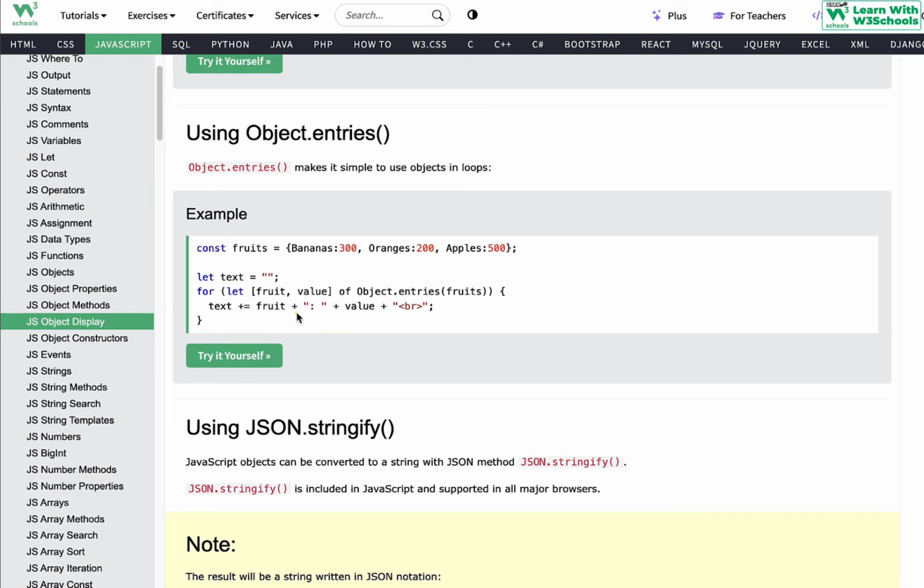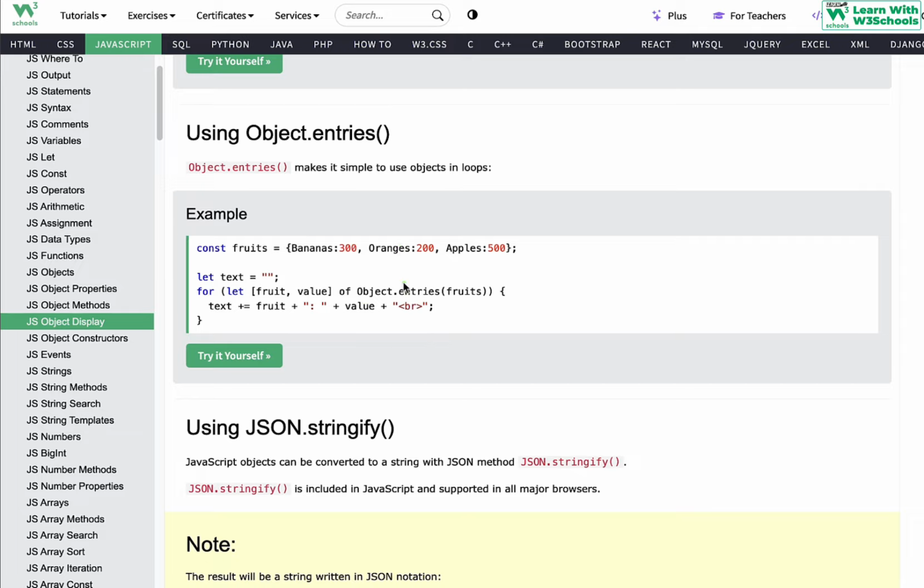So we're now saying, I have a fruit, which is actually a variable name. We have a value, so this becomes another variable. Then I'm going to say of Object.entries(fruits).